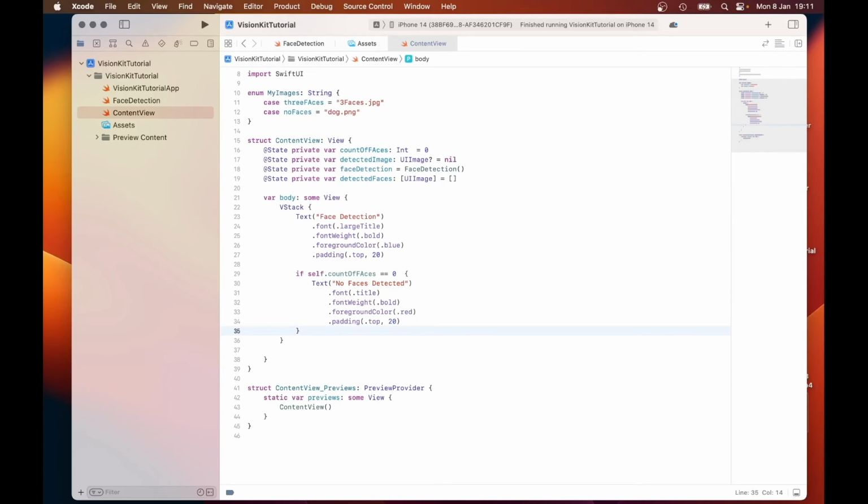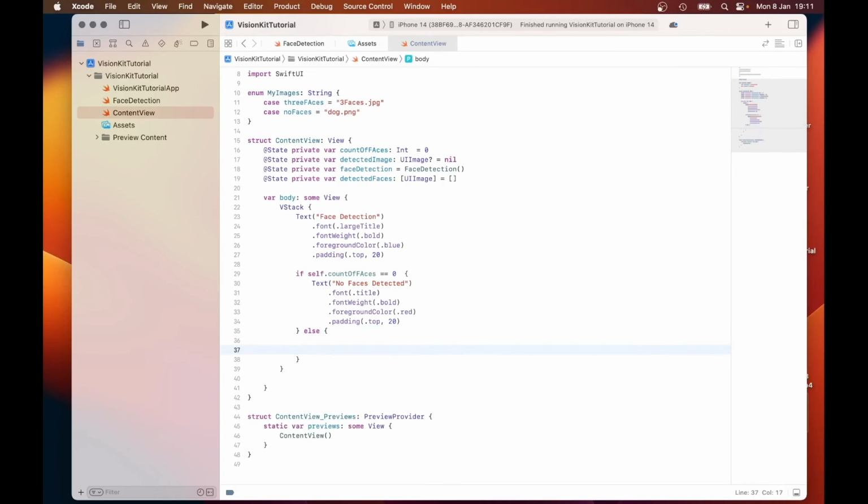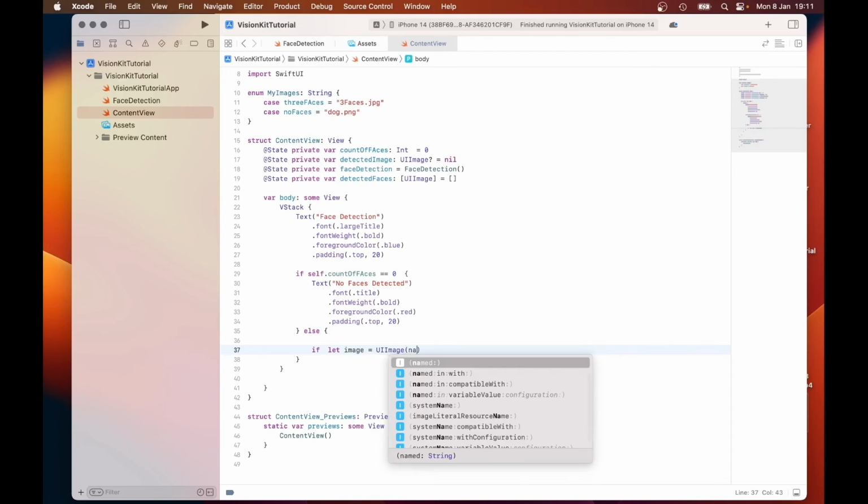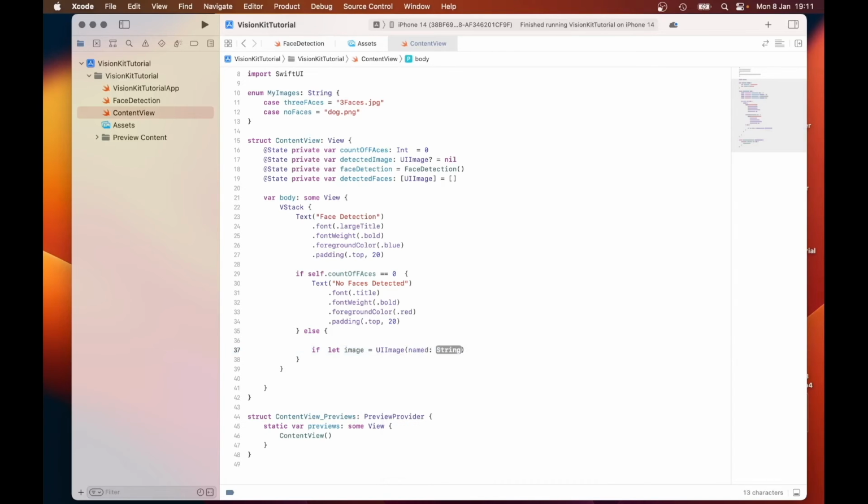Else, if the count was more than 0, that means the face was found, that means the face was detected. So we do our else statement, we need to do the following. Else, if let image equals UIImage, name: MyImages.threeFaces.